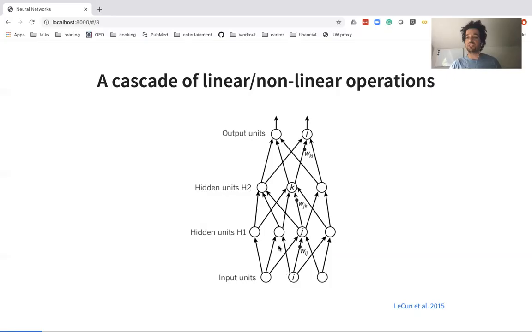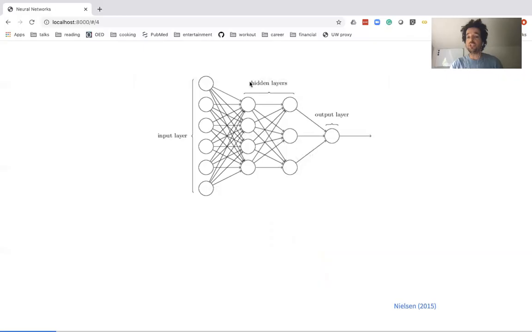So each unit here receives its inputs from these inputs, and then a second hidden layer, a layer of more units that receive their inputs from the first hidden units, and then a set of output units at the top that can decide for us, for example, is this a brain of a person with a certain disease, or is this a healthy brain? Now the question is, how do we learn the parameters, the weights that define the connections between the input layers and the first hidden layer and between subsequent hidden layers, and ultimately between the last hidden layer and the output layer?